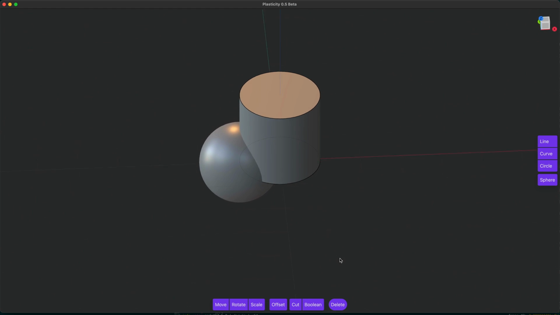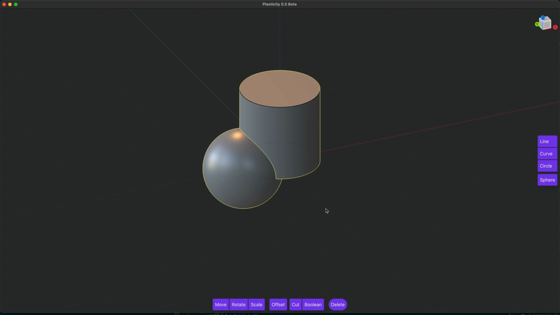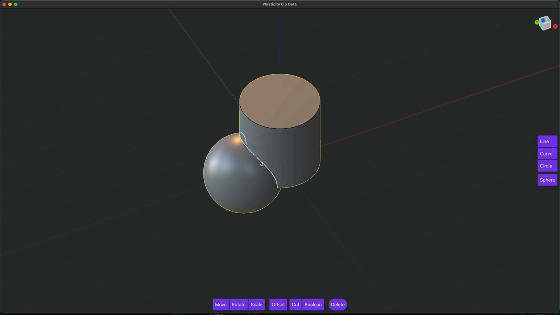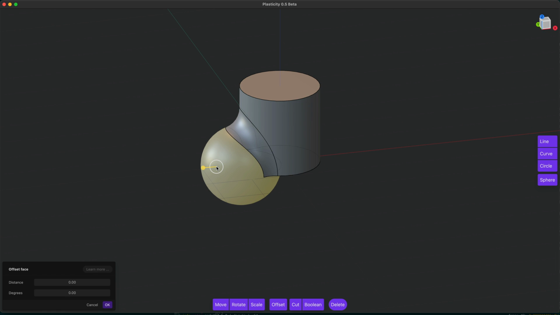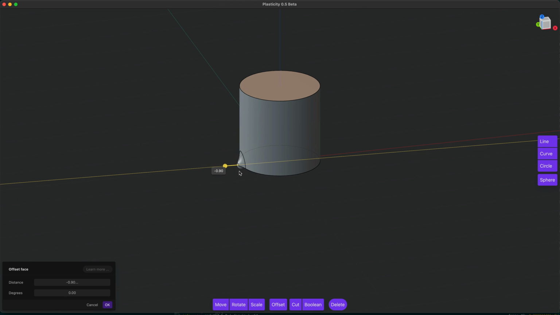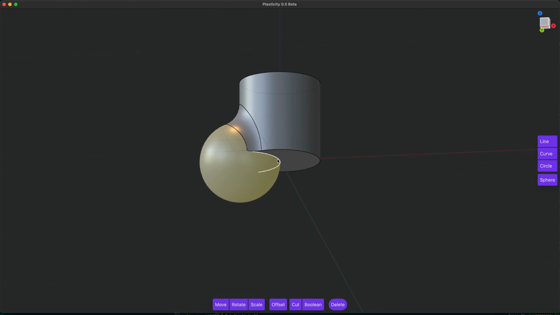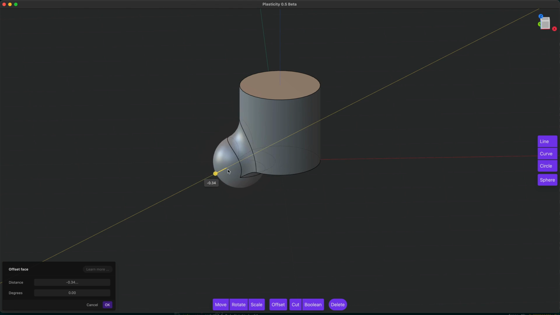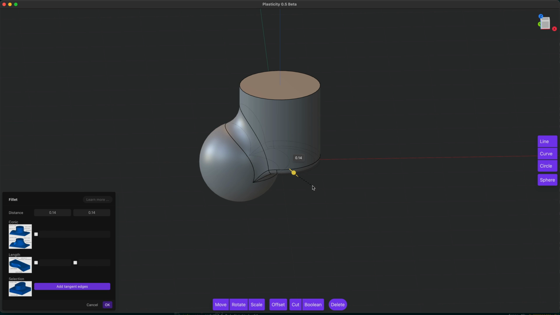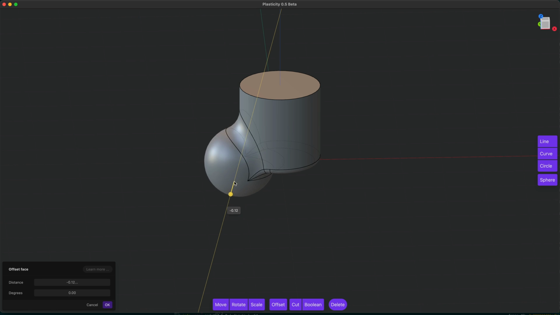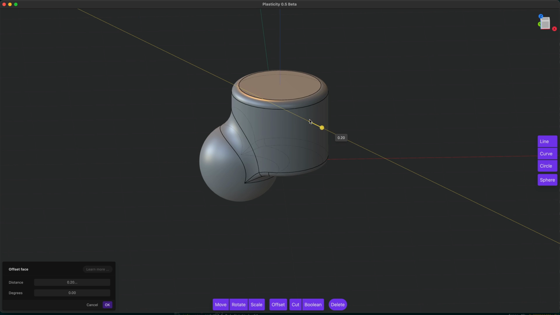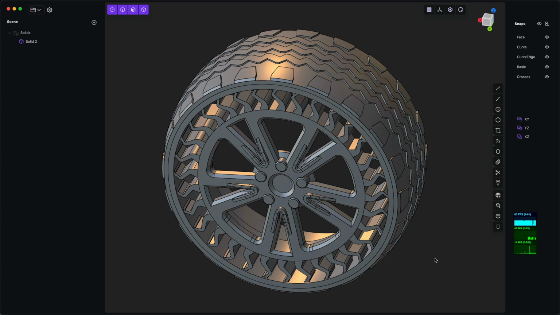So here we have just a little micro prototype of Plasticity using the Parasolid kernel. If we repeat the same experiment, you can see that we get far more space for offsetting the sphere. There are limits, of course, because at some point the fillet can't be reapplied. But the other thing is, once we have a more complex topological situation, Parasolid continues to succeed in areas that C3D simply won't.